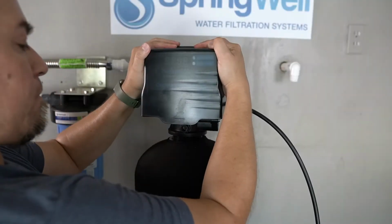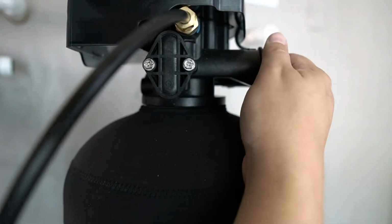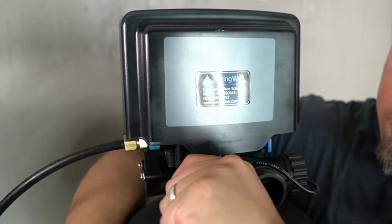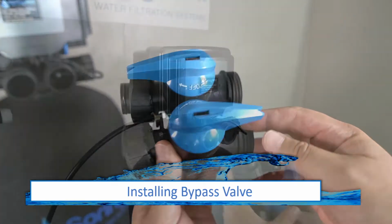Press down on the head and then begin screwing it on in a clockwise rotation. You want to tighten to close a gap between the tank and the head. To ensure it's fully tightened, a blunt-handled tool can be inserted into the ingoing side of the head and used as leverage.